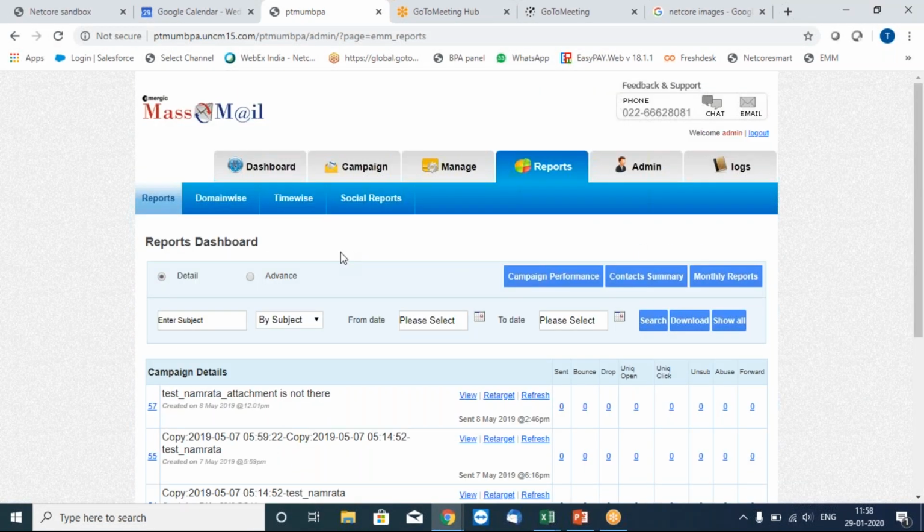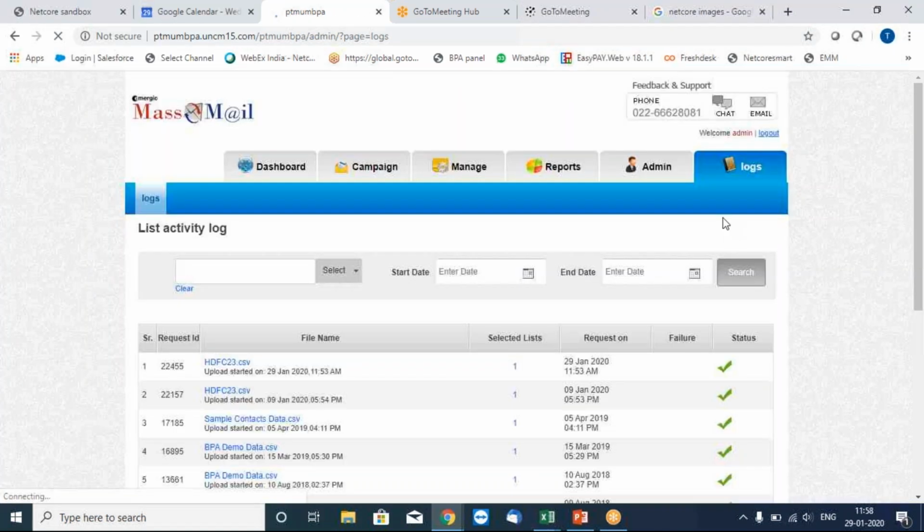And that's all about the execution process for an email campaign for this particular system. You also have an admin section and a log section to check the system logs for file uploads, whether a file is successfully uploaded or not.